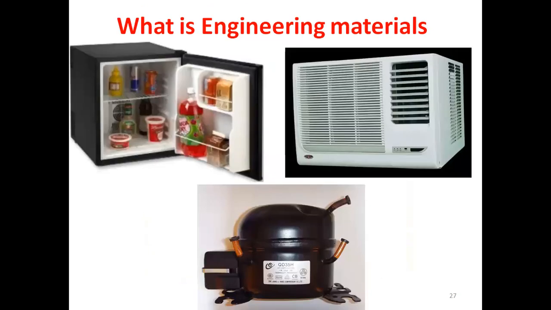In your homes, you could look at what engineering products are there. For example, a refrigerator is a household appliance, and it is available in almost all homes. You would see the materials used to make this product: plastic, mild steel, rubber, etc. In a window type air conditioner, you could see mild steel, plastic, rubber. Inside you would see the compressor, and the body of the compressor is made of mild steel. You would see copper tubing, rubber, foam, etc. All these materials are used to make these products.